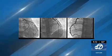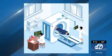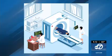So then what would be that next step after an abnormal stress test? So most commonly, an abnormal stress test is followed by a heart catheterization or a coronary angiogram. Less commonly, a CT angiogram may be performed. And this is to confirm that there is a tight blockage actually after we have an abnormal stress test. What's the downtime or recovery period after that type of test? So a CT scan, it's done within 30 minutes. There's no downtime and recovery after that.